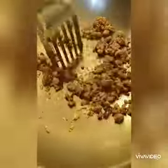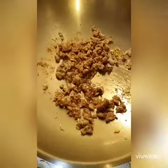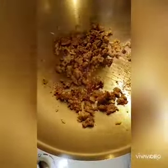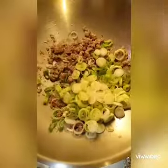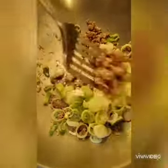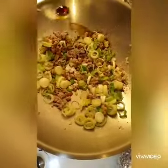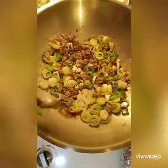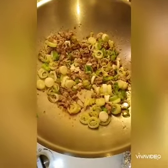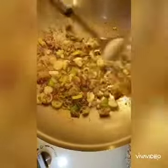So once it's aromatic, you can add in leek. You can add in any vegetable you like. For me, I'm just gonna add in leek. As usual, I always let the soy sauce be fried to give a little bit of the xiang xiang味. Oh, so nice. Add in some pepper.